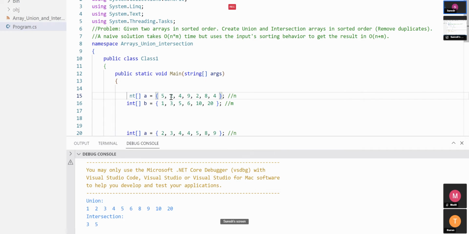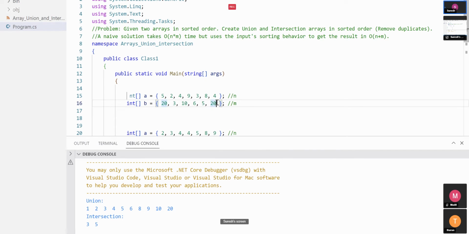This is the exact same numbers. Okay, I missed the 3, maybe you can put it in place of that. So we have 2, 3, 4, 4, 5, 8, 9. It's the same numbers, but they are not in sorted order, right?